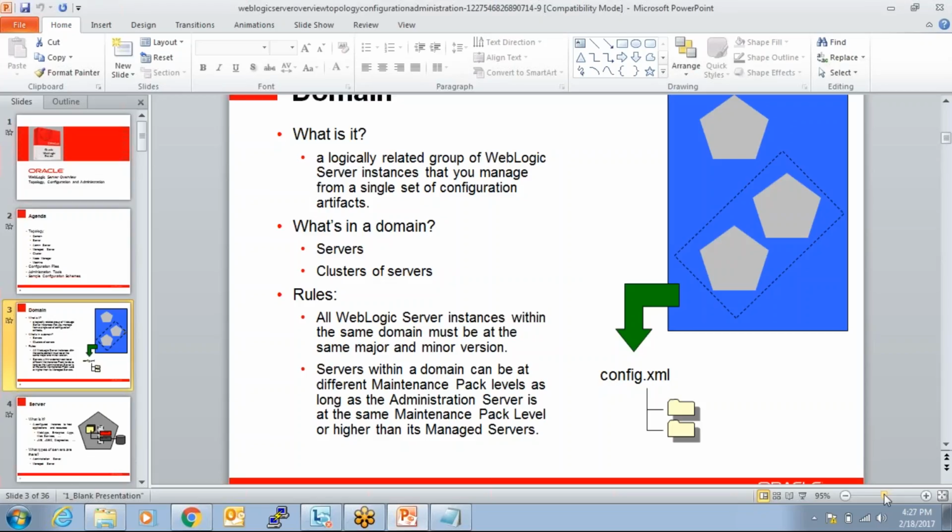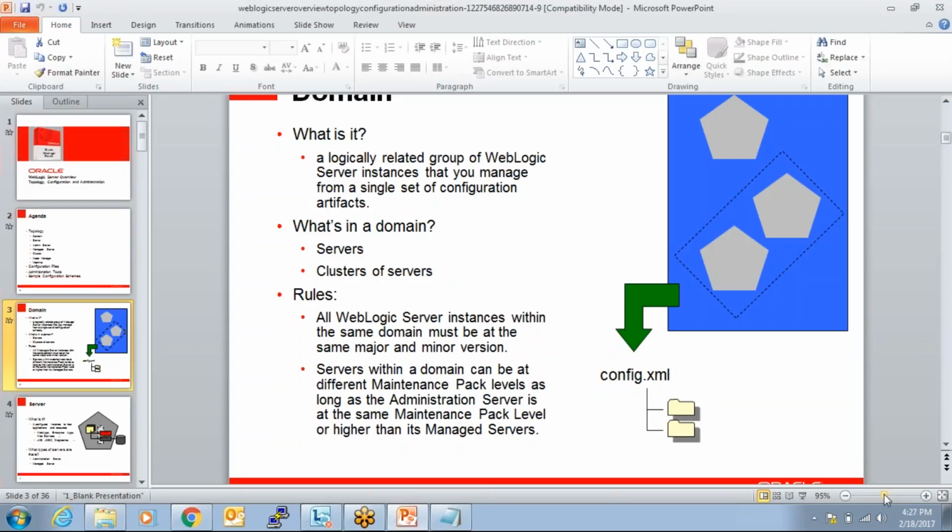Clear? Are you getting confused? Just let me know, because this is your first time, you will get confused a little bit. How the same domain is used on two different machines is very simple. That's not an issue. Basically, a domain is there on Tarun's machine, machine A, and now you're extending the managed server on machine B, which is on Shankar's machine.